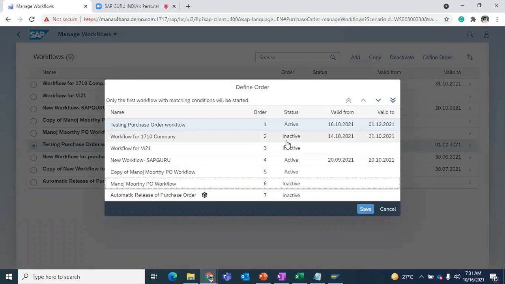It's that flexible, right? I can keep it active also, and if both are active, based on the define order, these orders are given, right? 1, 2, 3, 4 and all. This only will be activated first, triggered first. Both can be activated, but for now, you can see that I have inactivated this one, and only this is active. So this only has to work first, whatever the 500 euros I've given and 1710. Let's see how it works. I'll just save it.